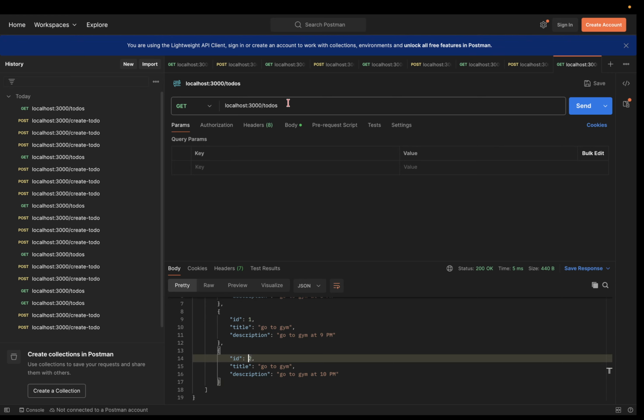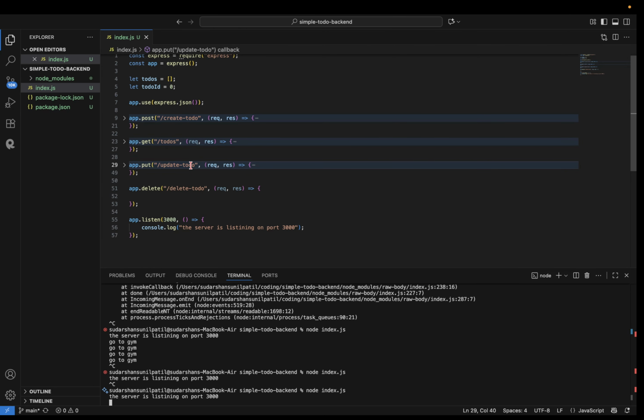So put request, update to-do. Is that route correct? Update to-do, correct.